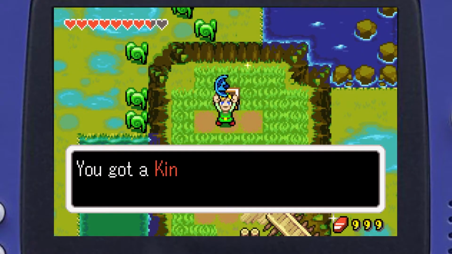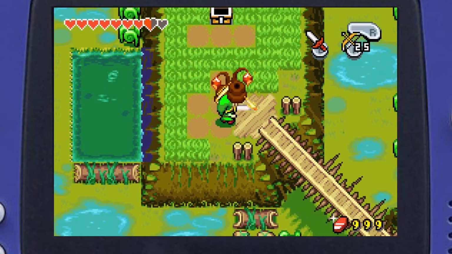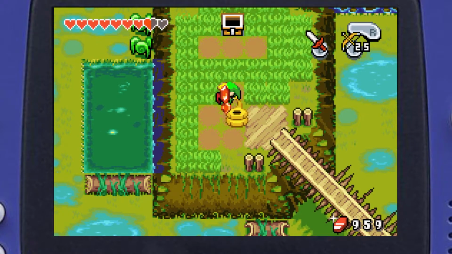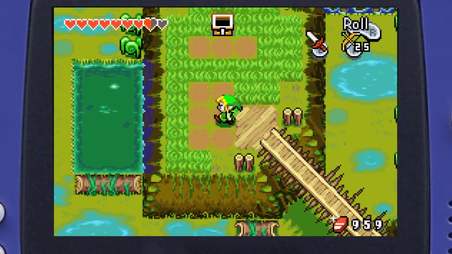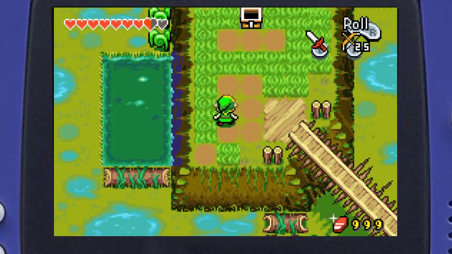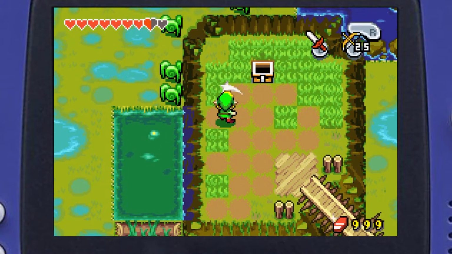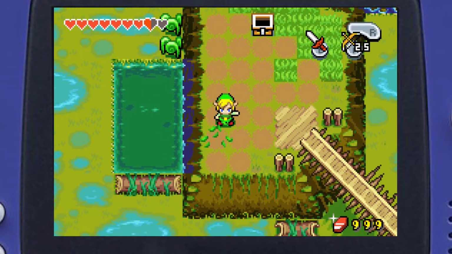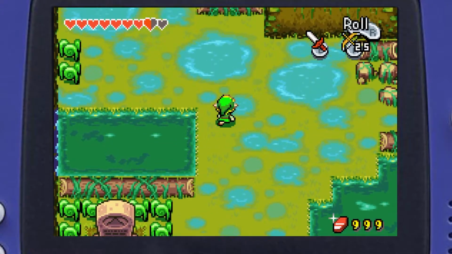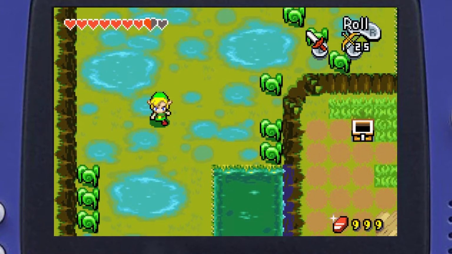And here is a blue Kinstone piece. Oh, and these guys are tricks. Oh, you're gonna steal all my stuff. Stop it. So those are like the likes in this game. And it appears that the likes in this game pretend to be rupees. So anyways, wait a minute. Where am I going?